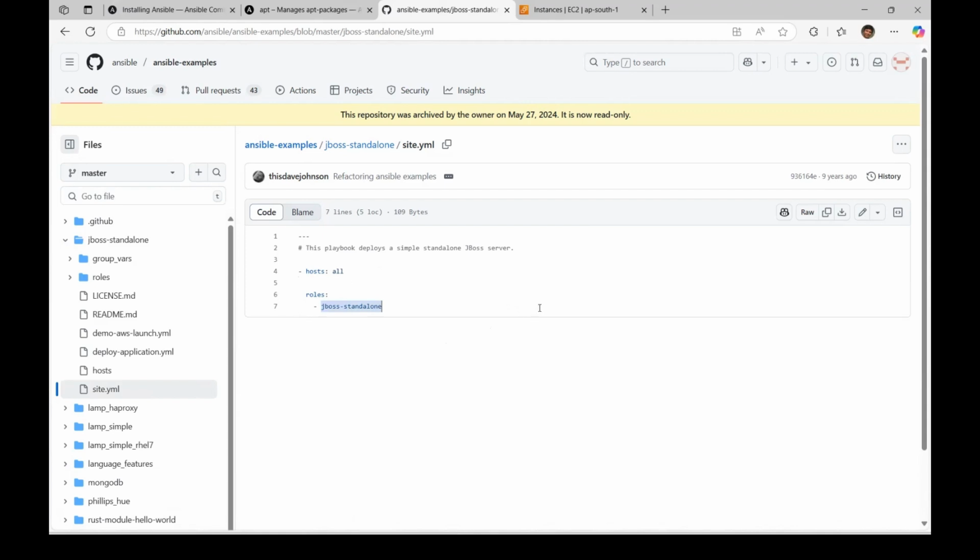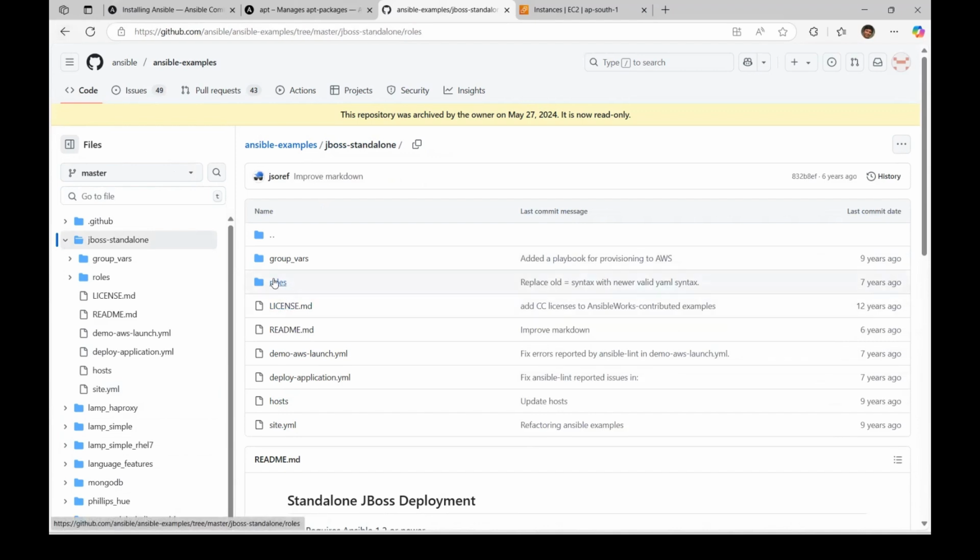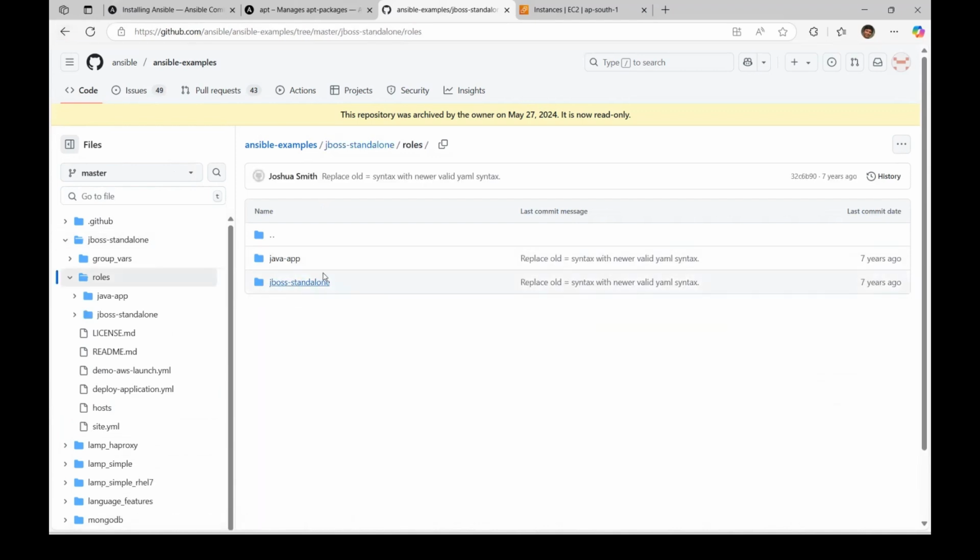So now what Ansible will do, Ansible will get into this file and check: okay, fine, where I have to perform all the tasks, on which hosts. Right now, again, Ansible will check what the task information is. But there is no mention of task information here, but Ansible will read the word roles. And as Ansible reads the word roles, it will understand that information about all the tasks is mentioned under the roles itself, under a folder like jboss standalone, which is present in roles. So now what Ansible will do? Ansible will go to roles, and under roles, it looks for a folder with the name jboss standalone, the same name which was mentioned in the parent YAML file.